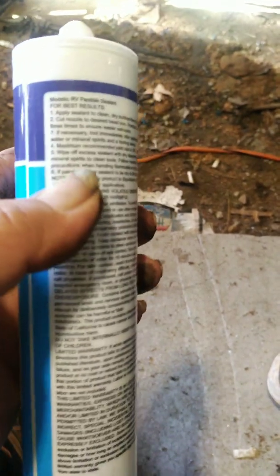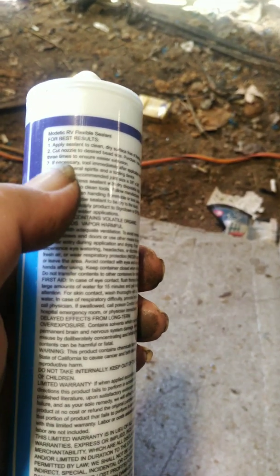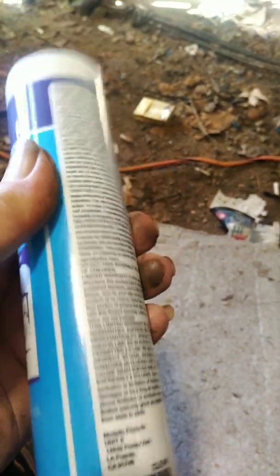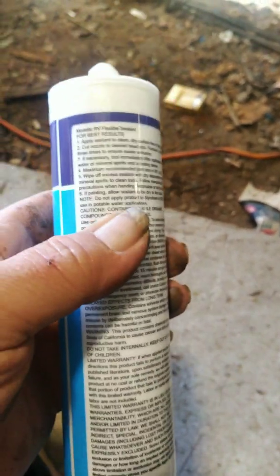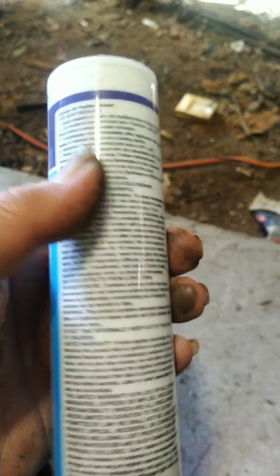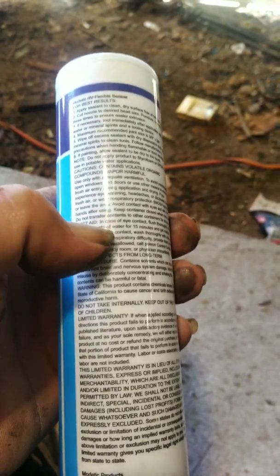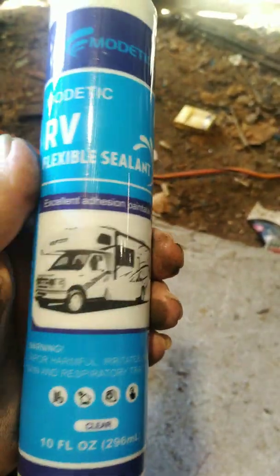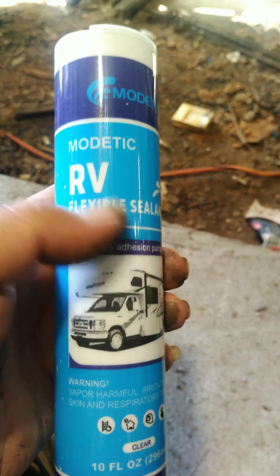So I think I'm doing a decent job cleaning it. I will clean it more, with soap and water, wash it, and then let it dry. I'll get a little bucket of soapy water and a scrub brush before I actually apply this stuff, just to make sure, or wipe it down with mineral spirits. I want to do it one time, because I am sealing the windows, sealing around the windows, and sealing the back seams. I want good results out of this. So if it works and it works good, I will give you a review on it.